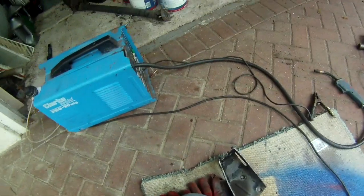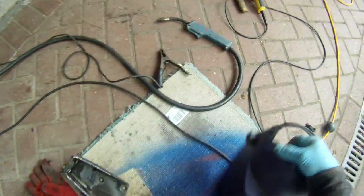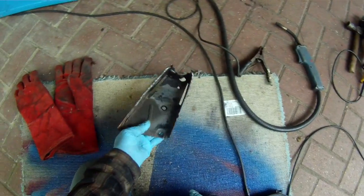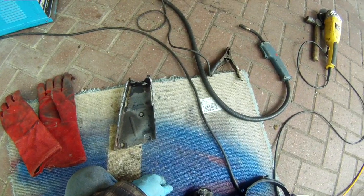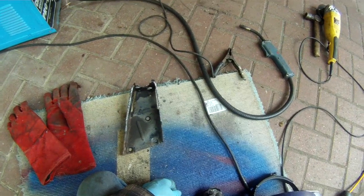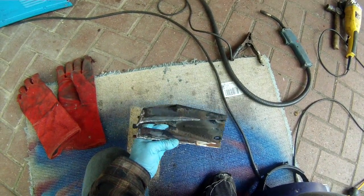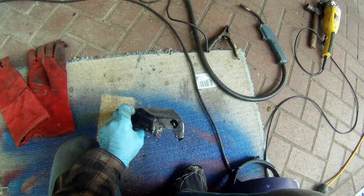If you're going to do the welding yourself, this is a fairly cheap MIG welder, and this is the only equipment you need: welding helmet, mask. I quite like to use the auto dimming ones just for ease of use. Only took about 5 or 10 minutes to do that, and so the whole job could probably be done in about an hour, and creates a drastic improvement to the bite point of the clutch. And again, that is on Rovers, MGs, fitting with the K series, KV6 or 4-cylinder K series, and also on the Freelander with either the KV6 or the 1.8 litre petrol engine. So I hope that helps somebody, and doing that on my Freelander certainly fixed the problem I had.